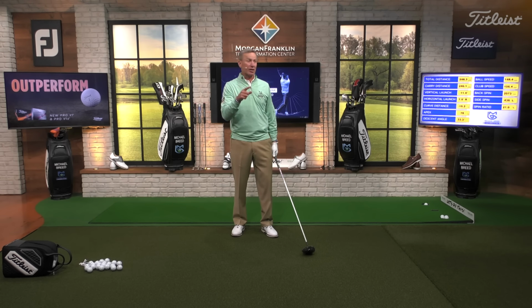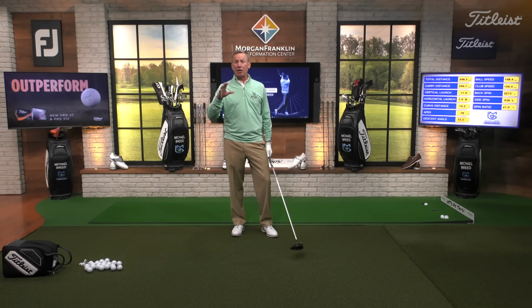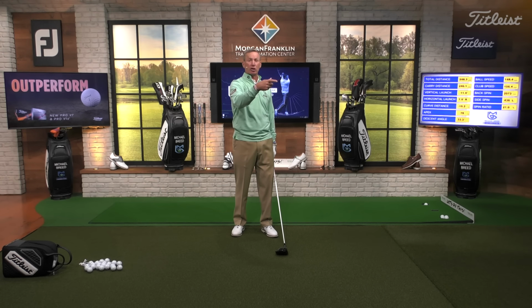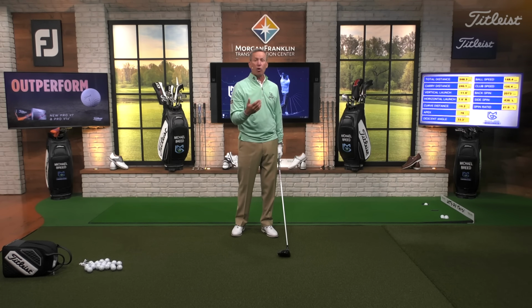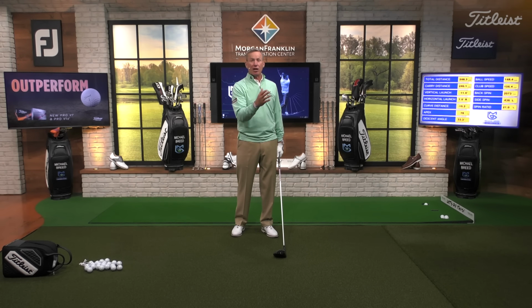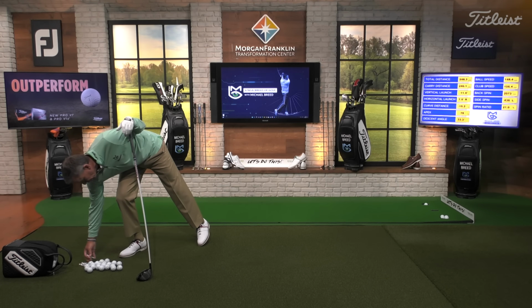Now, one thing I want you to understand is that when you look up there and you see that club head speed at 106, I did not make 106 in the club head speed. I have not marked this driver. So that club head speed is not going to be indicative of ball speed, all right? So I just want you to pay attention to ball speed. But what you saw there was a golf shot that started way out to the push side. I timed that club closing a little bit, so I had some draw on it, about 436 RPMs of left spin, but I didn't get the draw enough to where it got back into the fairway, and I'm hitting it out of play there, okay? Or call it into the rough or into the woods.